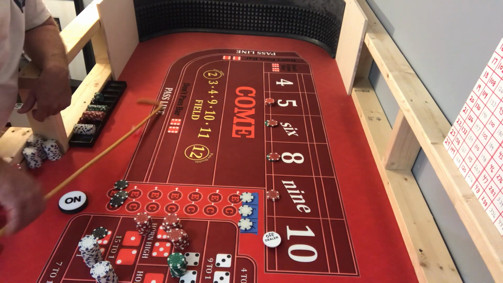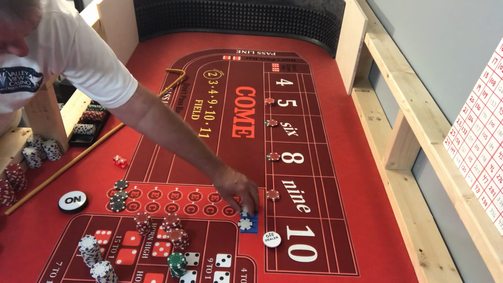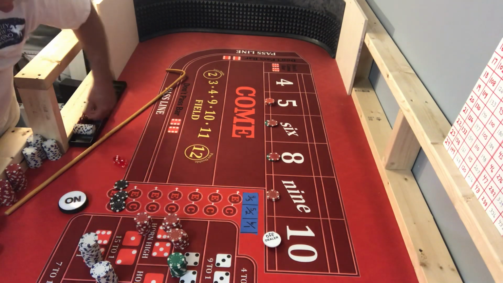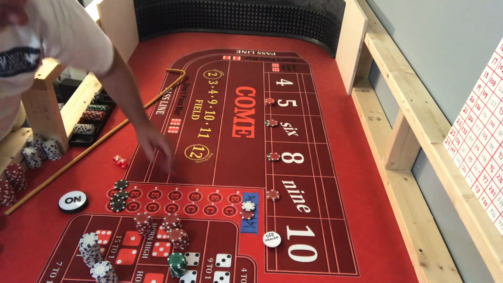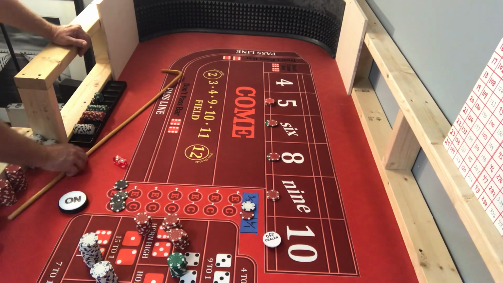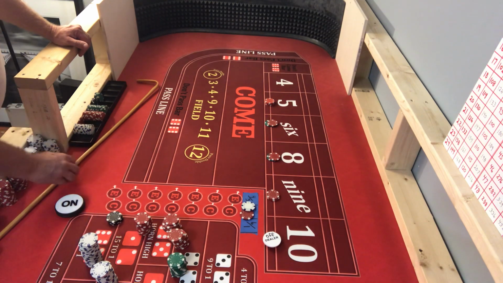There is a 4, and that is not a score. It's not going to cost us 3 bucks. We're just going to lose this. We already had it out there. $2 on each one. $6 out there. Reset our pile here. And here we go.